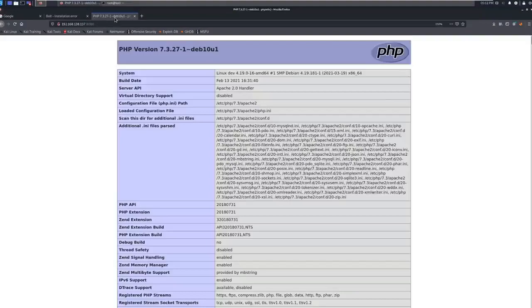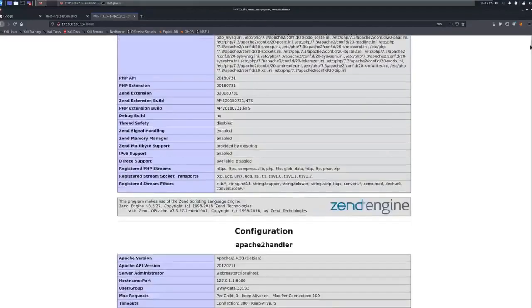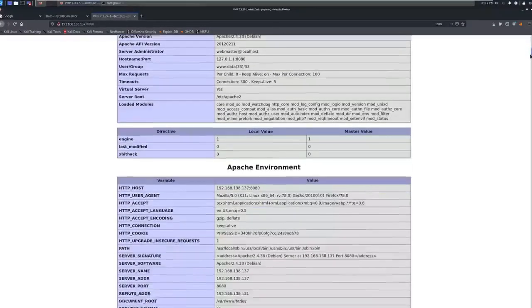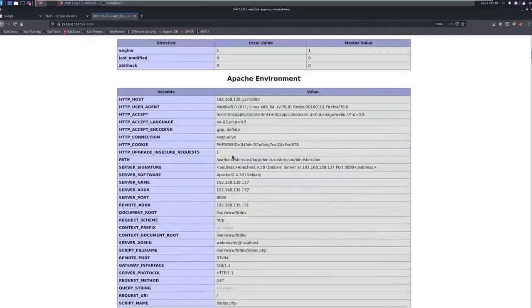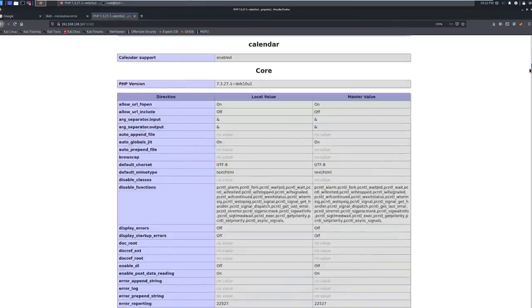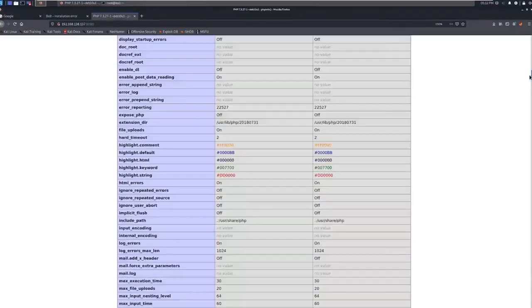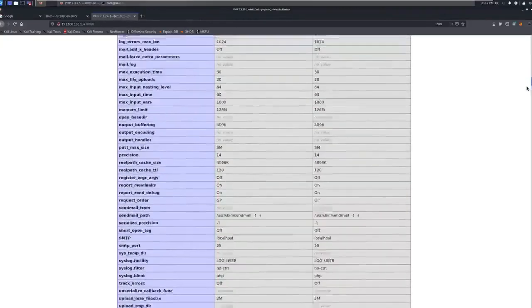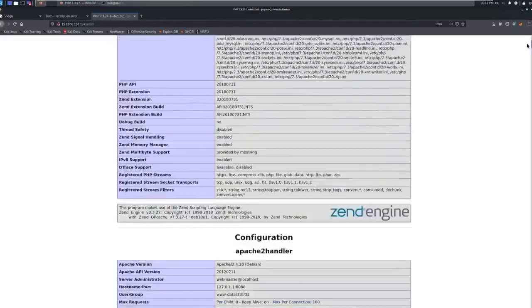The other website is on port 8080. We're getting a PHP info page, which is nice. Sometimes this can disclose some information. You can read through this and see the path, the webmaster, the IP address that we're pointing at. If we were attacking this page, there could be some information disclosure in here that could tell us what the setup of this PHP page is.